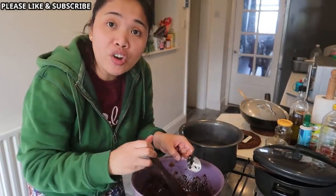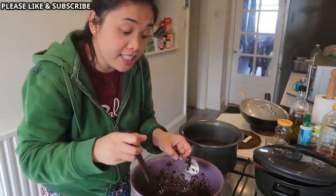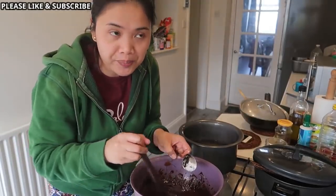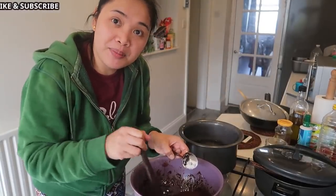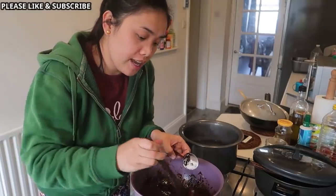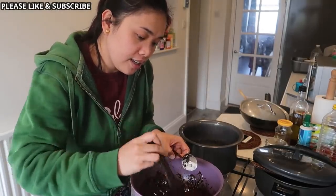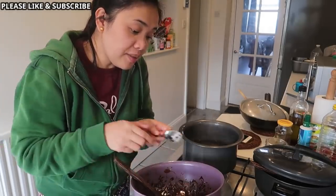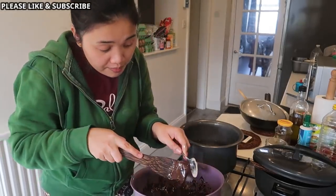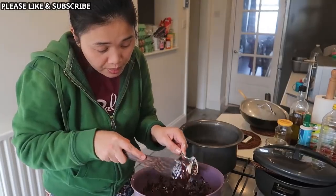So, wag ihahalo yung itlog ng mainit pa to, kasi it will become scrambled egg. Kasi mainit pa, di ba? Maluluto yung egg. Magbubuo-buo siya. Kaya dapat palamigin muna tong ating dark chocolate. Siyang tikman, kakabsat. Mabalin nyo tikman, para just to make sure that it's according to your taste.